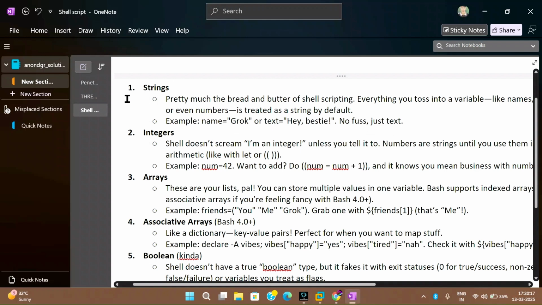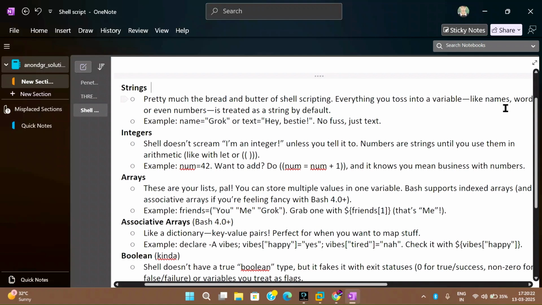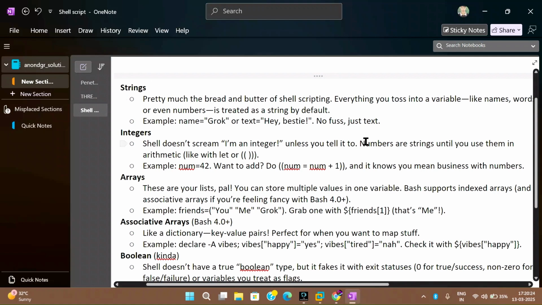So let's come to the first data type, which is string. You all know what a string is and how it looks. This is an example of a string data type: this is a variable called name, and it is holding a value, and here is another, text, which holds hey bestie.